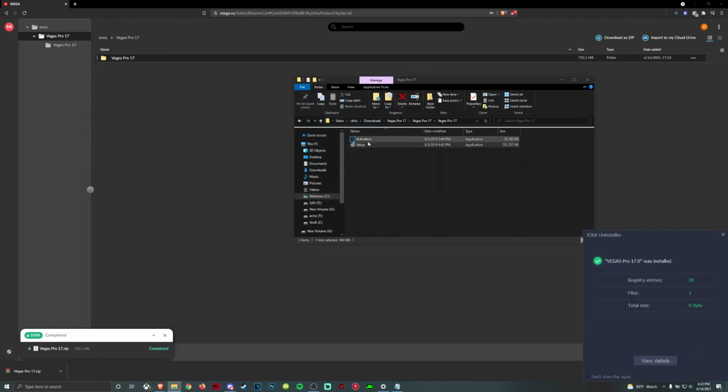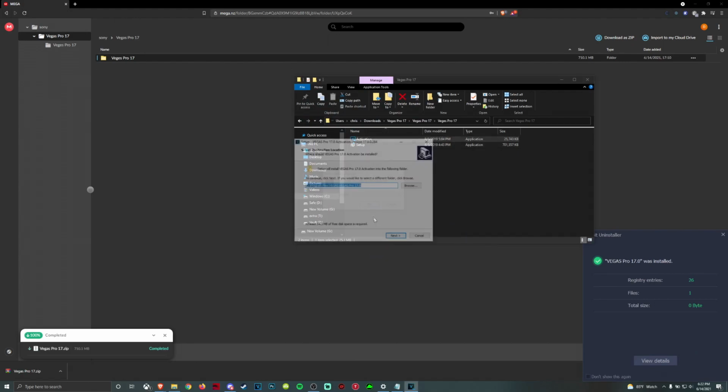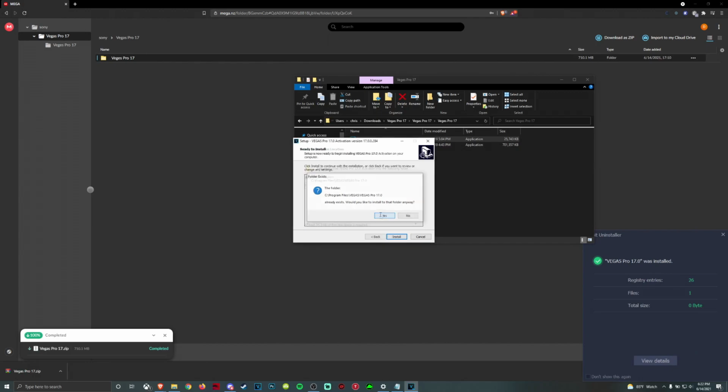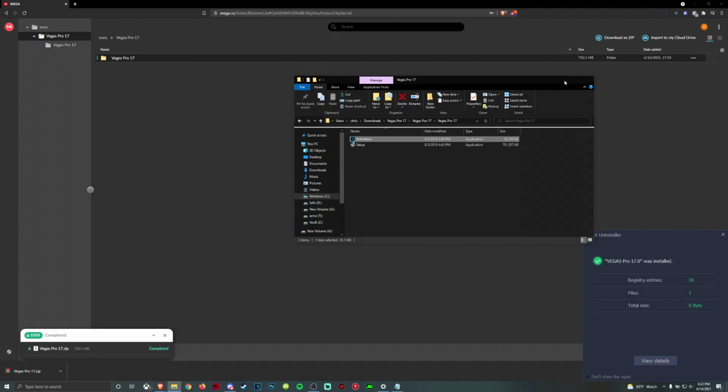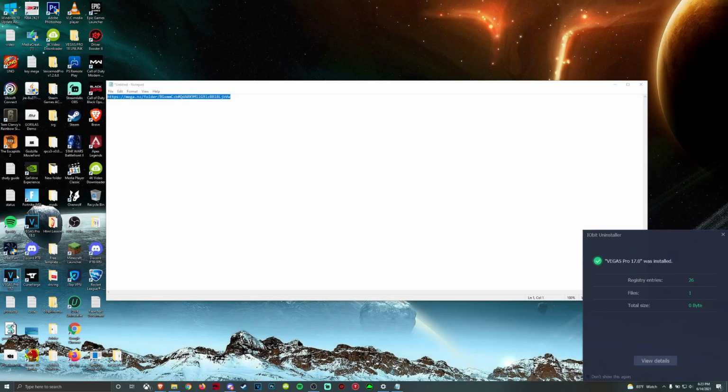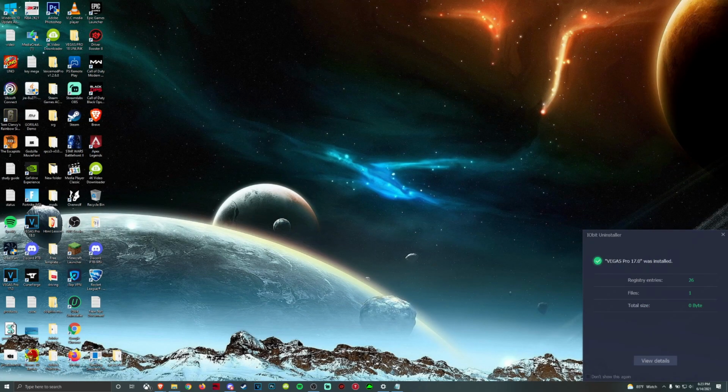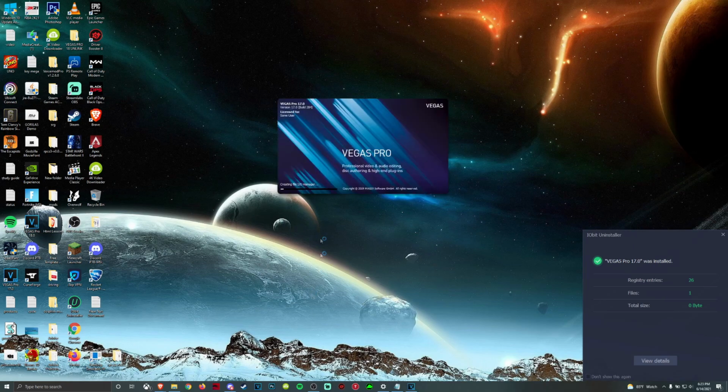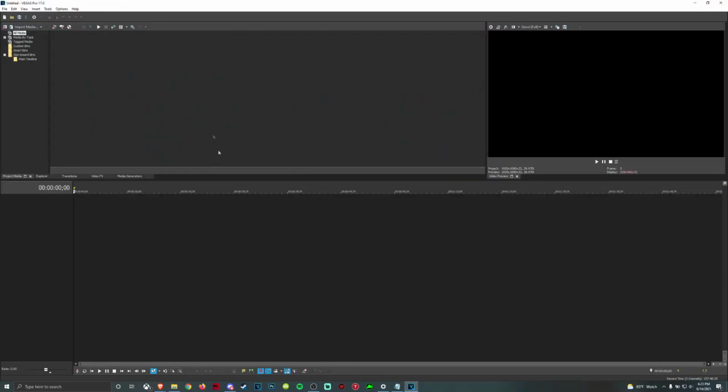Okay, it has successfully been installed. And we go to activate. Yes. Okay. Yeah. Install. Finish. Alright, so now if I go to my desktop, it's right here. There's 17. Keep in mind, 18's right here. This is 17. 18's not open at the moment. That's all. So 17 is launching right here.